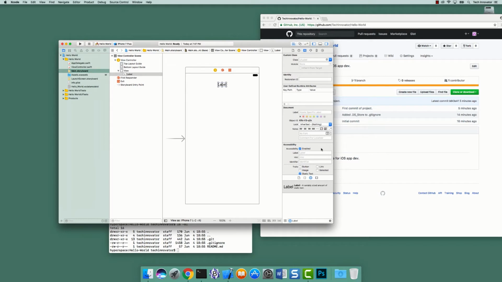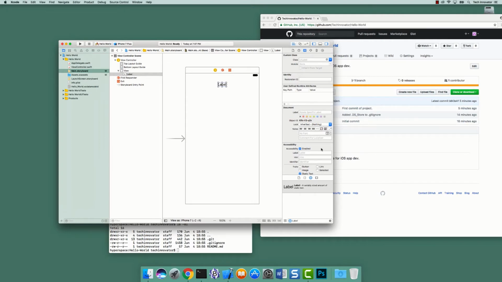placed in the view controller, but it is not constrained yet, so that when we run the application, it's going to appear where we want it to be. And the way that we constrain items within the user interface is using something called auto layout constraints. So I'm going to just demonstrate in this example how to set the auto layout constraints.